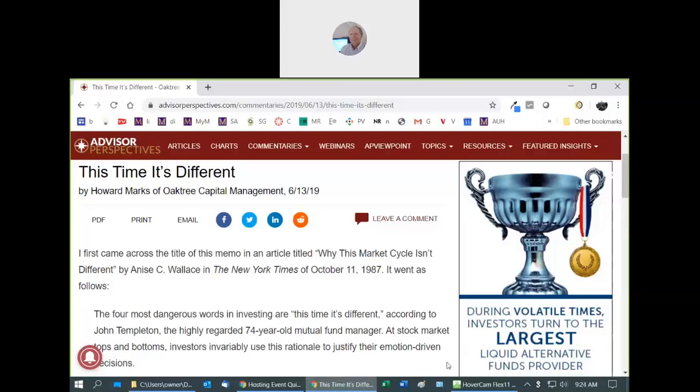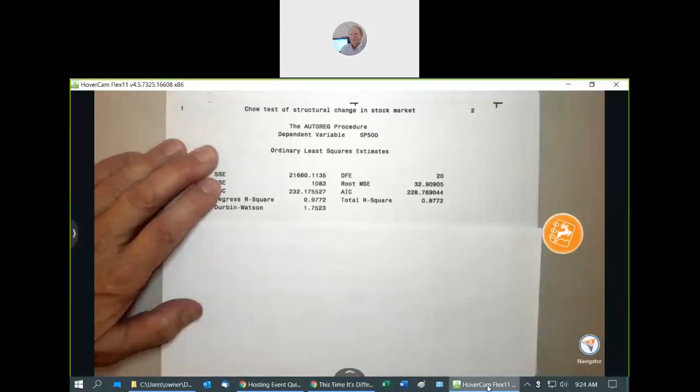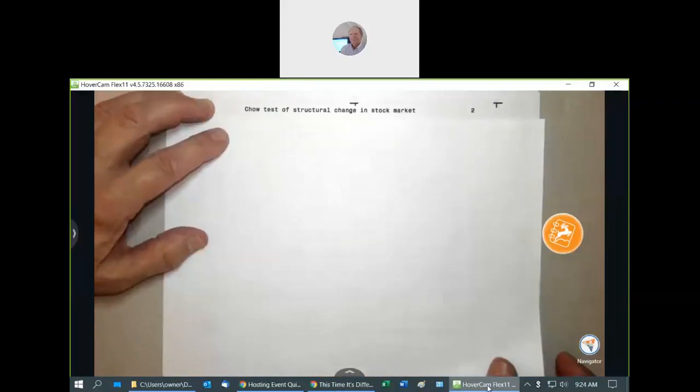And I want to show you now how somebody who really came into this not knowing much about the Chow test and not knowing SAS, that statistical program, could simply use this example, a Chow test of structural change in the stock market.